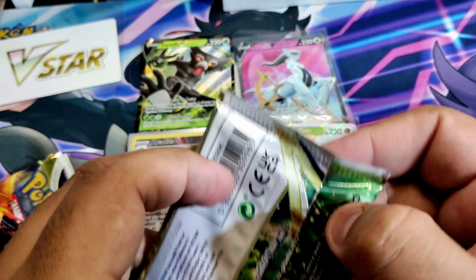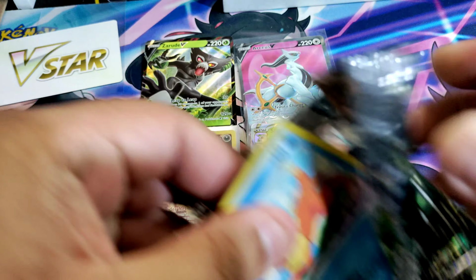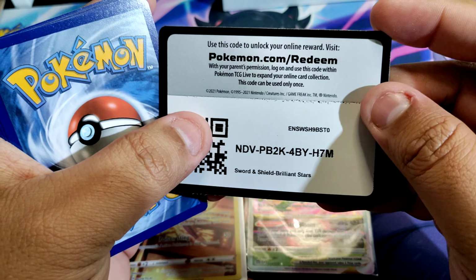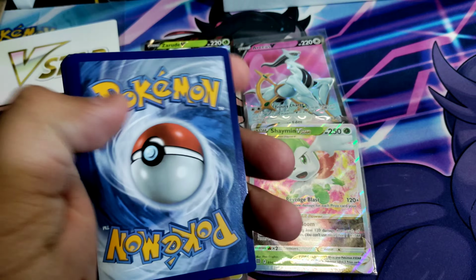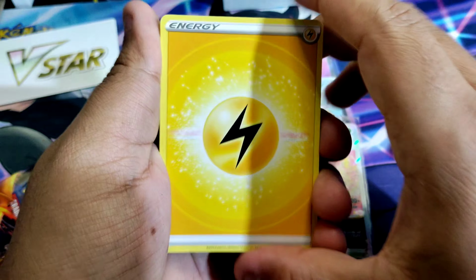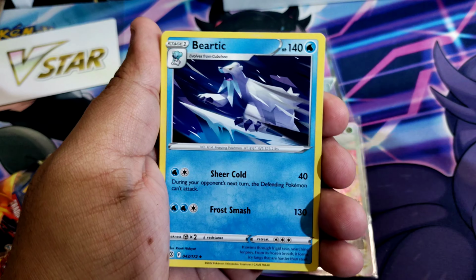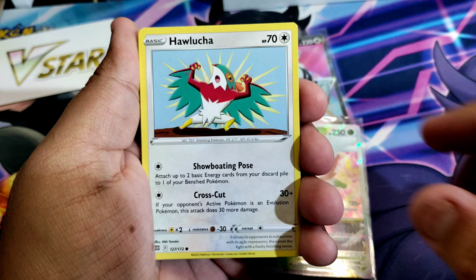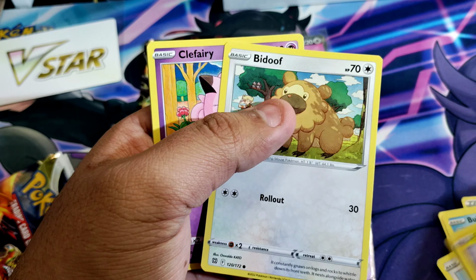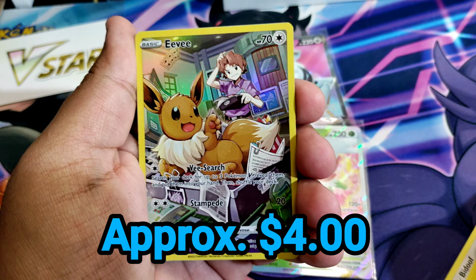So let's see here. Can we pull? Oh, we haven't pulled a Rainbow Rare yet. See if we can pull a Rainbow Rare or an alternate art. Alternate art, Rainbow Rare. Here we go. Energy, Luxio, Collapse Stadium, Bunto, Hawlucha, Electabuzz, and Bidoof. I feel like these two always come together. Electabuzz and Bidoof. It's like, oh, Eevee.